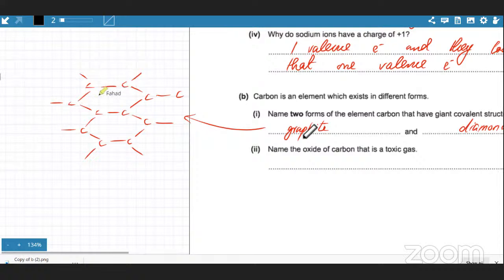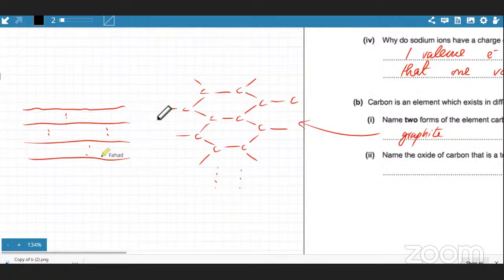And there will be multiple sheets right on top of one another. And the sheets are going to have van der Waals forces. So if you think of them as these sheets, if I have a sideways view, the sheets are going to have these weak van der Waals forces between them. So graphite is a very good conductor of electricity. There's a delocalized electron because the fourth electron in graphite, in carbon, is not bonding. It's available for electricity conduction.